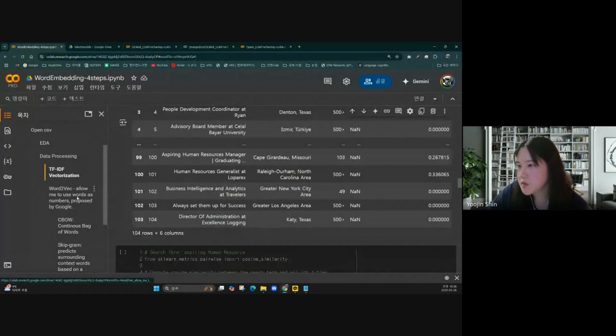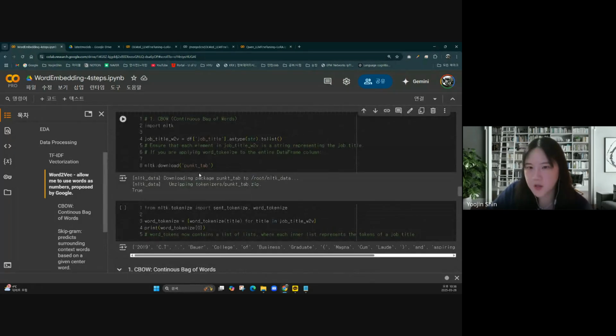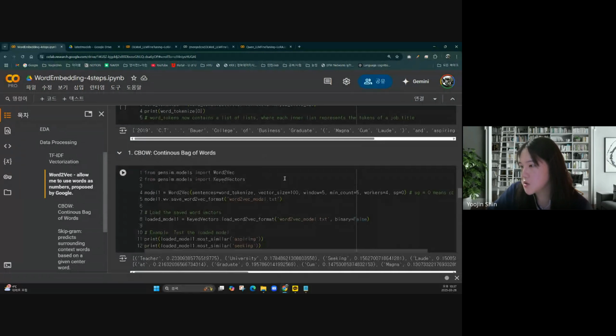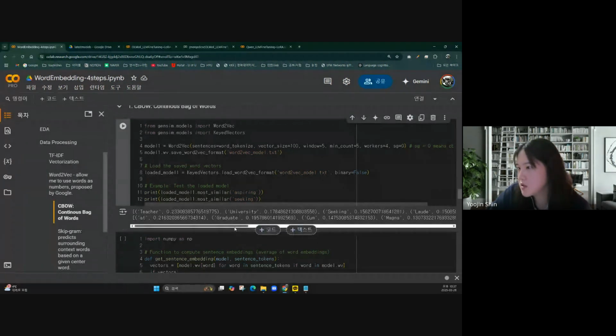Yep. And for Word2Vec, as mentioned in my presentation, there are two big methods, which are CBOW and skip-gram. First, I applied continuous bag of words and printed aspiring and seeking separately.